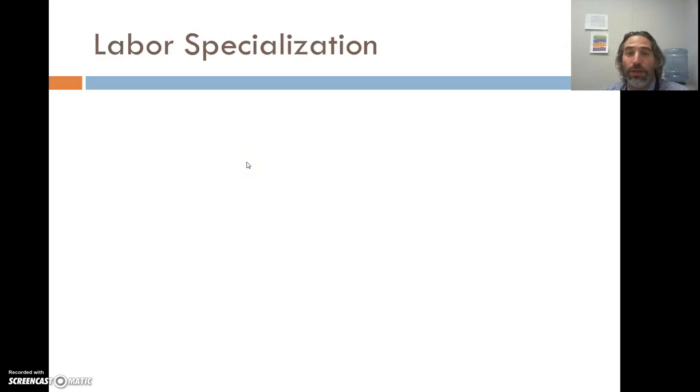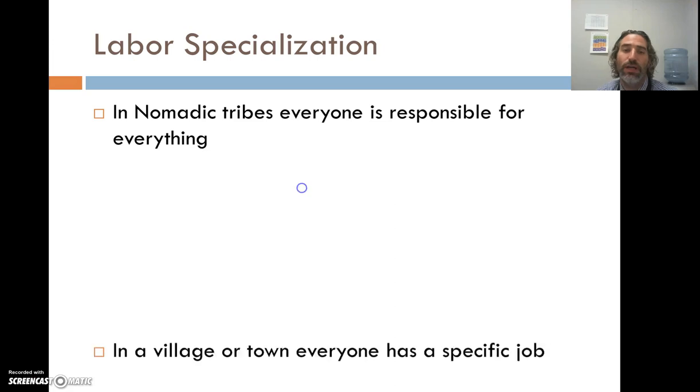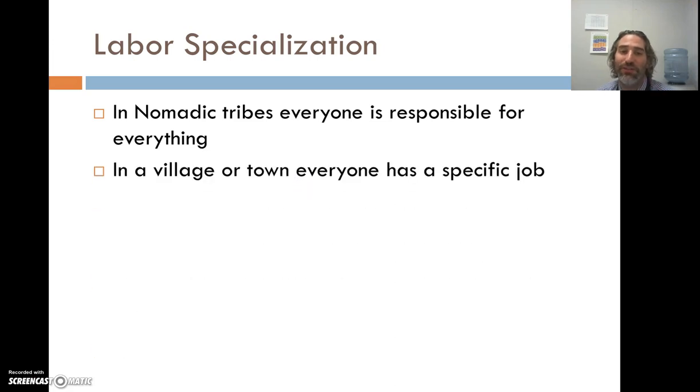With farming, with the Neolithic Revolution, another idea occurred. It was labor specialization. Labor specialization is where everybody has one specific job that they become really good at. You're a teacher like me, and all it is that you do is teach people. Or you're a farmer, and all you do is grow crops. Or you're a policeman, and all you do is protect and serve people. Or you're a fireman, and all you do is learn how to put out fires. So you become responsible for one specific job.